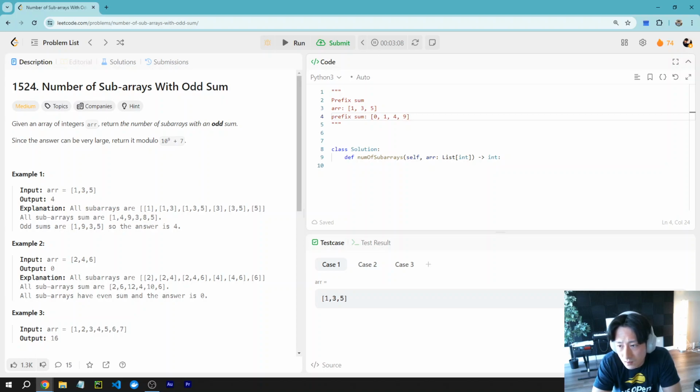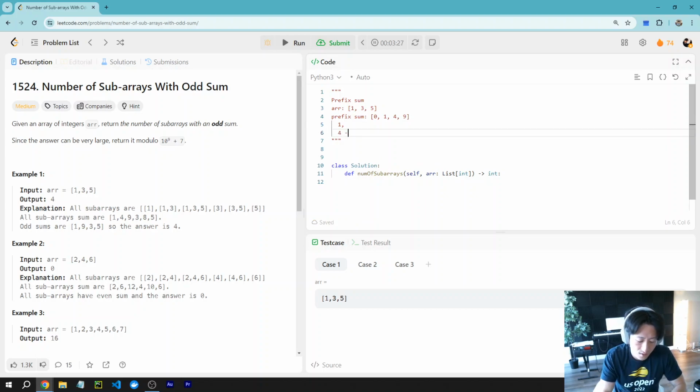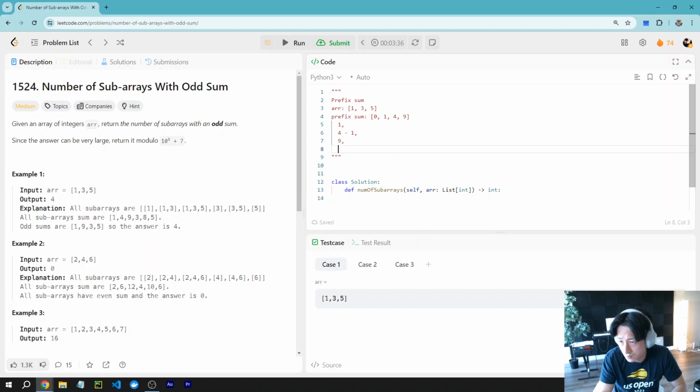Right. I'm supposed to have 4 variations from it, so that should be 1 and also 4 minus 1, and also 9 and 9 minus 4. So this should be 3. This is 5.